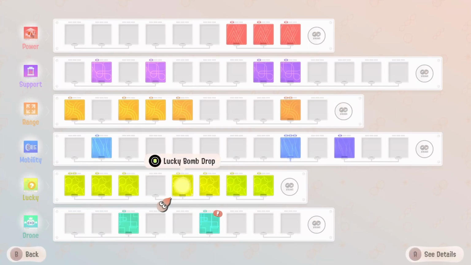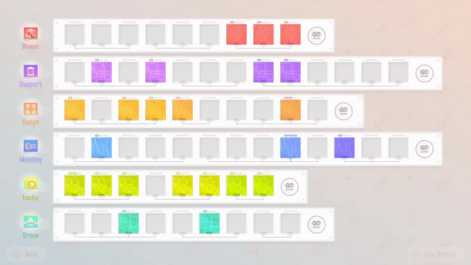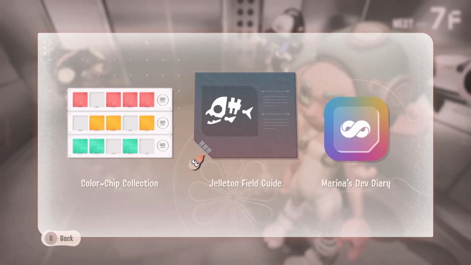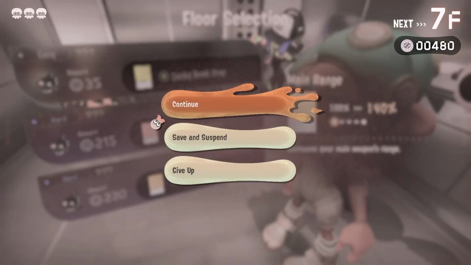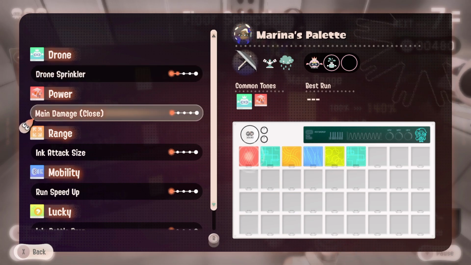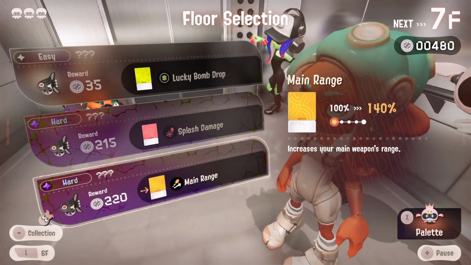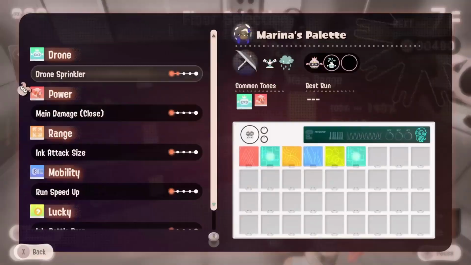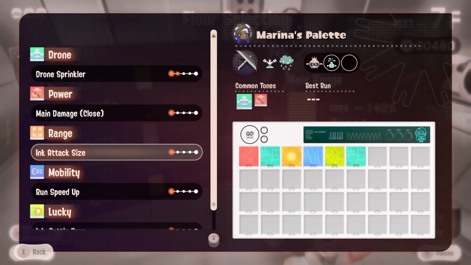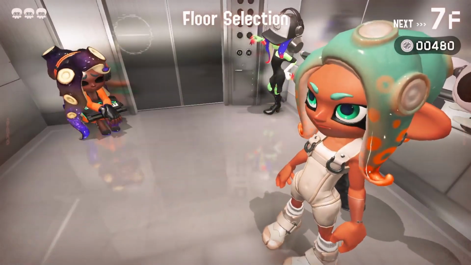I'm not reading these out, I'm just sort of getting rid of the notifications. Storm Sprinkler. Pearl's Drizzling Ink is there to help you ink turf and splat fish. Alrighty. Oops. We'll try out... We'll just get the low lucky bomb.